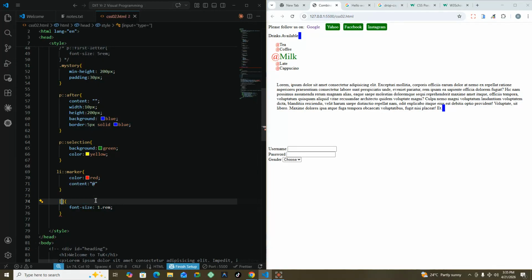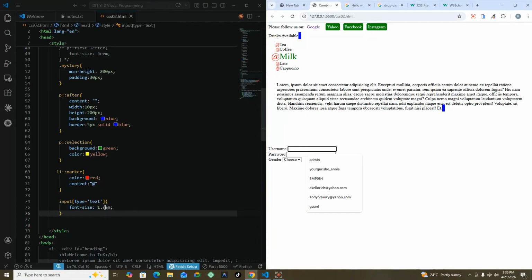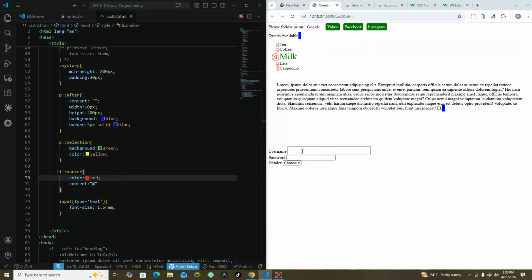Input is not an attribute. Input is an element, then type is the attribute. Type is equals to text. So anything that is input type text, let me give it 1.5 rem. So you can see this one has automatically become 1.5 rem.